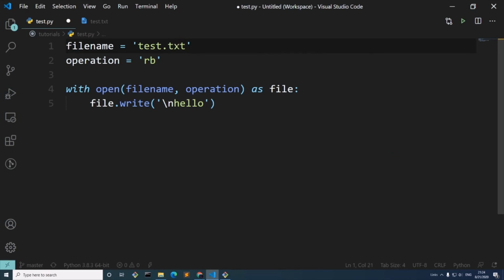So you can use that RB. I want you guys to explore it by yourself because I'm not going to be talking about these things a lot. But in case you don't know what that really does, just Google it, and if you still find no solutions to what RB and WB do, then you can go ahead and ask me down in the comment section, and I will make a part 2 of this video.